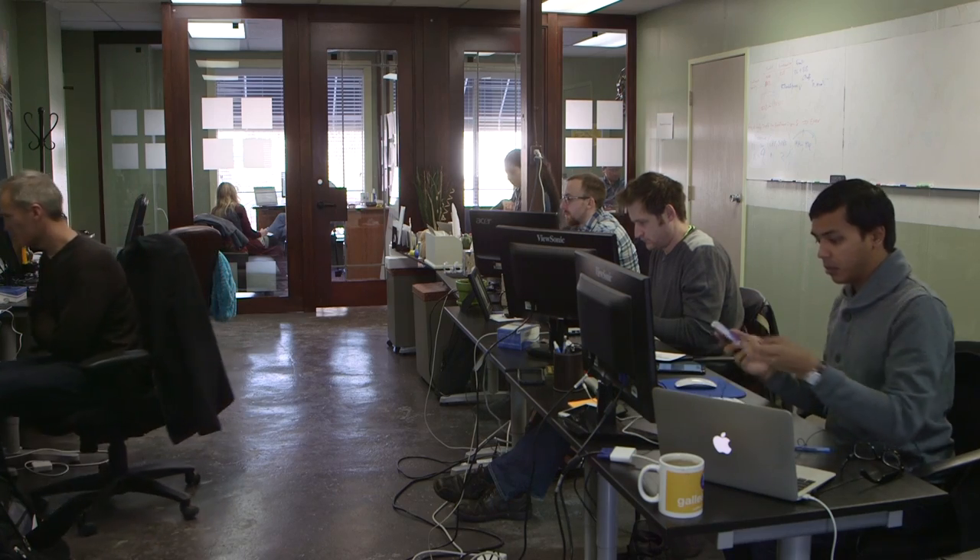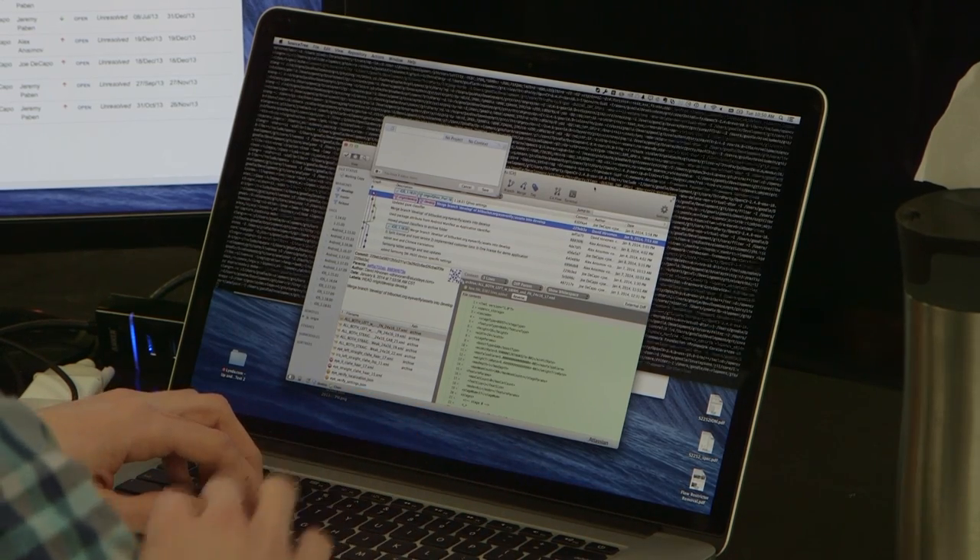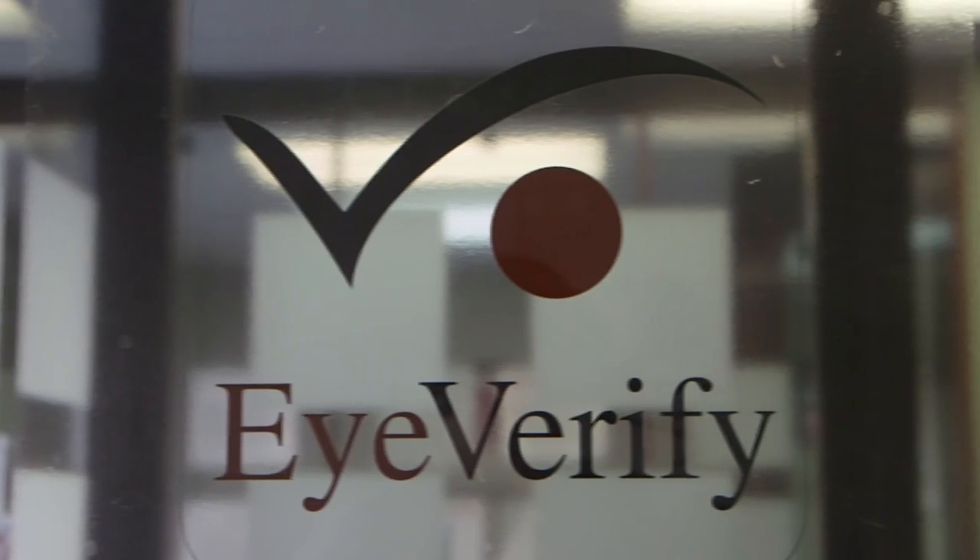The technology behind iVerify can be traced back to UMKC professor Reza Derikshani. iVerify came to be in part due to a program led by the UMKC Innovation Center. KC SourceLink and UMKC have a program called Whiteboard to Boardroom, where they look for technologies inside universities that they think have high potential — this was one of those. They reached out to different people in the community. They went to a local company here in town first, who heard about it and told someone else, who ended up telling me about it — a small network effect. I heard about it, went over to the university, sat down with Reza, and just became fascinated. Ultimately that meeting has proven to be fruitful.